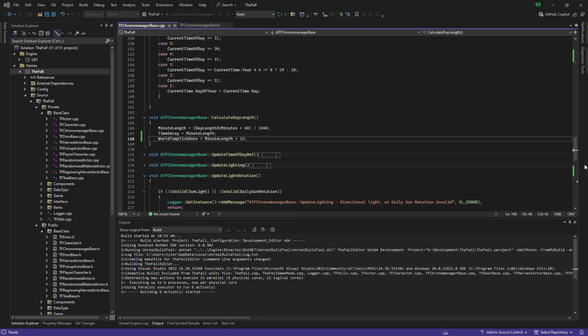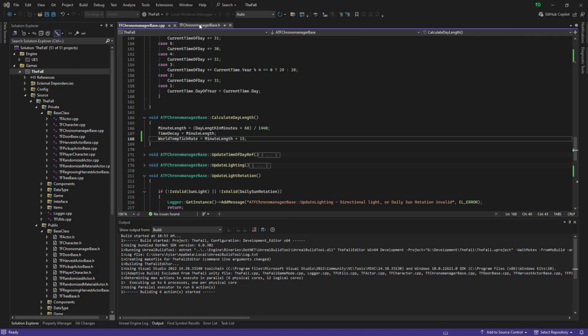Hey folks, so things look a little different. For whatever reason, that live code compile just sat and hung. So I shut down the editor and I'm actually just compiling it again from Visual Studio. I did want to just quickly go over two changes I made.